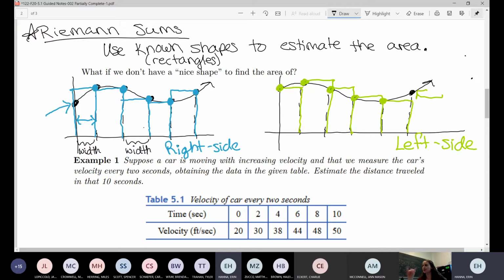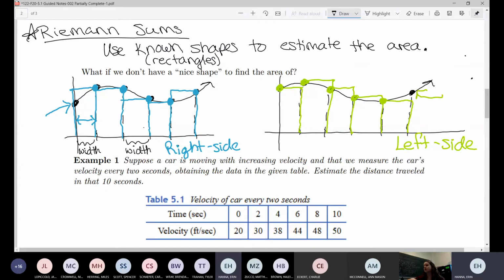So to remind us what we're doing before we do one of our first official examples, we're essentially taking this function over whatever interval we're looking over. We're breaking it into a bunch of rectangles. And remember, we essentially have two choices for the heights of the rectangles. We're going to break it up into equal pieces, so all of the widths of the rectangles are going to be the same. But the heights are going to depend on whether we take the y value from the right side or the left side of the interval we're working over. So we'll have things called right-hand sums and things called left-hand sums.